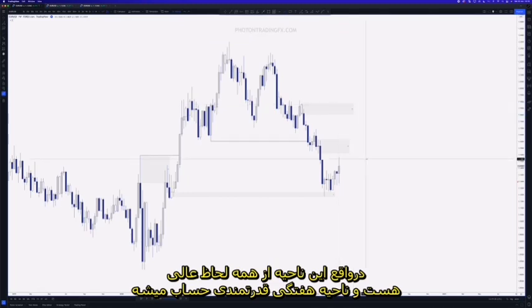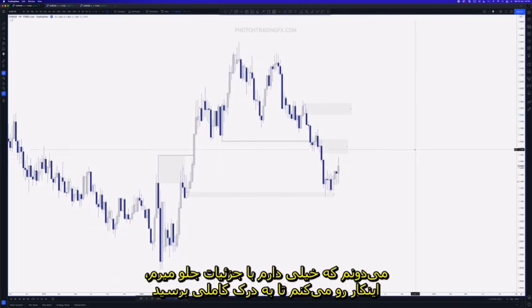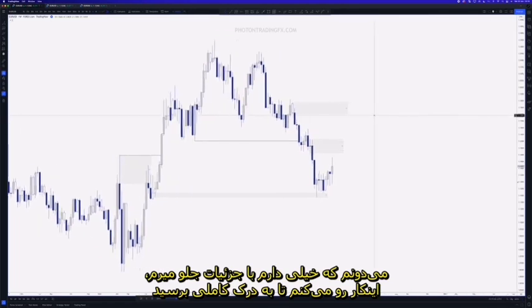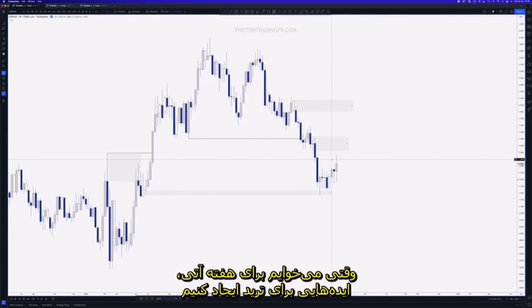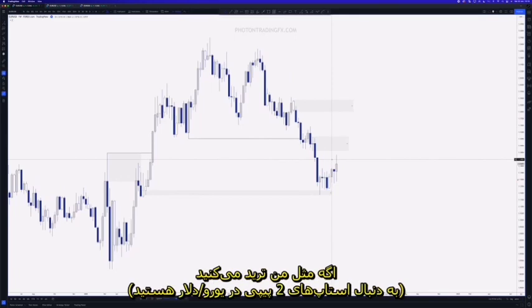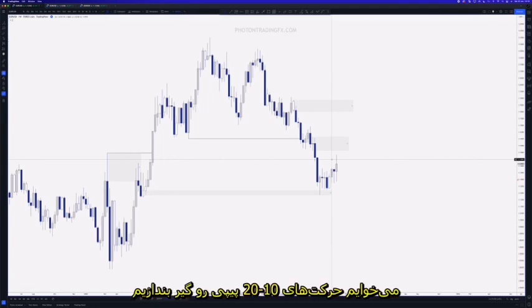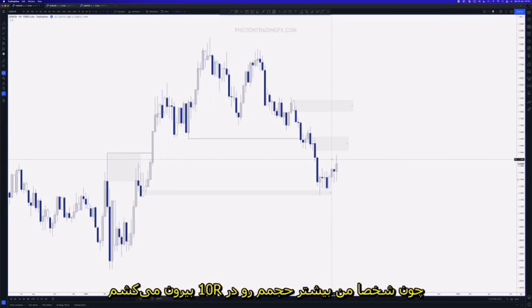So this would be a strong weekly zone. Now, I appreciate I'm being very, very pedantic here and going through all the details, but it's just so you guys fully understand everything that is going on here. So when it comes to building trade ideas for the week ahead, obviously if you trade like me, pretty much looking for 2 pip stops in $1, looking to capture about 10 to 20 pips on a move, because my personal style is I bank the majority of my volume right around 10R most of the time.